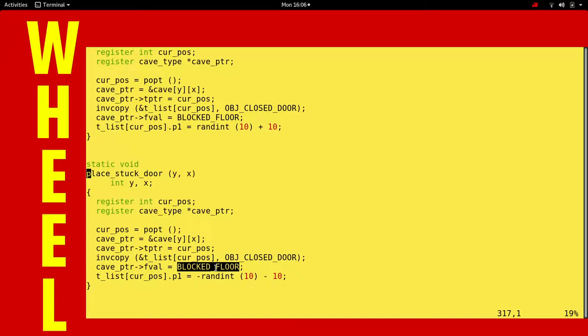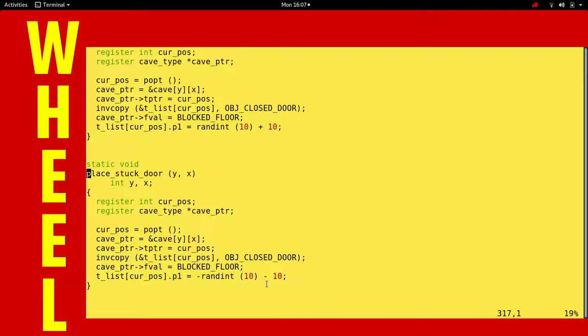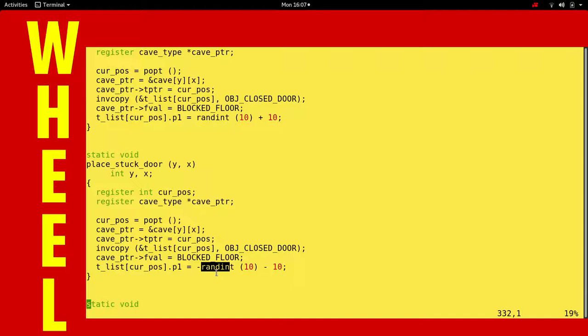For the F value, we set it to block floor so you can't walk through it. And a stuck door has a P1 value of something that is under zero. And this is how stuck it is. If it's positive, you look up here, it's a locked door, right? If it's positive, that means it's locked and you have to keep trying. If it's negative, it means it's stuck, and you have to bash the door down. All right, that is the stuck door function of generate.c in the Moria sources. Now let's play the game.